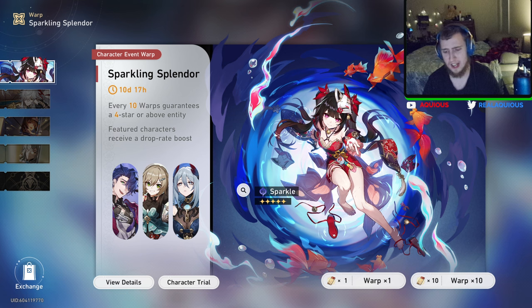I pulled on my first light cone banner, to be fair, when Jing Yuan came out, but once I was a little bit wiser, I stopped for a very, very long time and then pulled for Dan Heng IL's light cone, not whenever he first came out, whenever his rerun, and I got his rerun. I had a lot of pulls, and I was like, okay, I'm going to go for the light cone, too. And then, after that, I went for Sparkle.